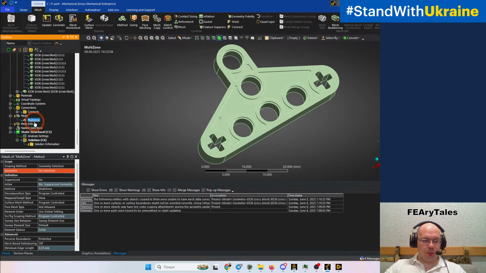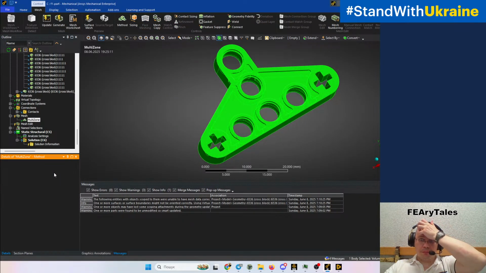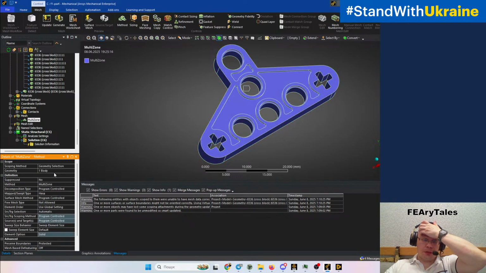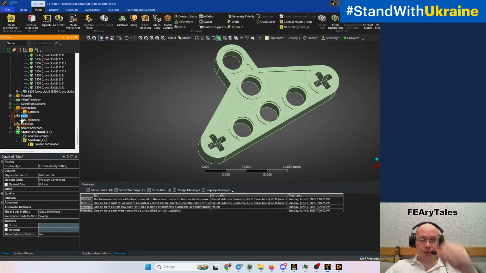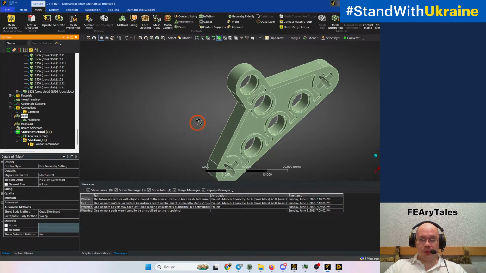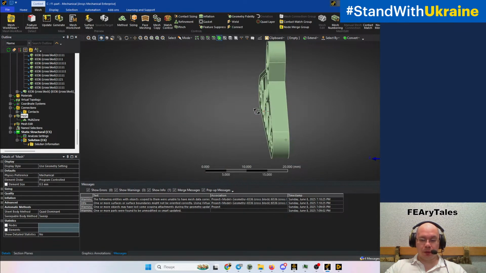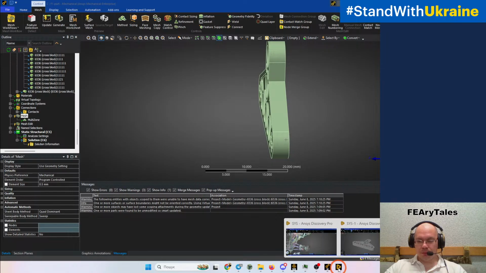So as we do it previously, we try to create the multi-zone mesh to understand can it produce the mesh in automatic way. We can't. It's not very complex, but we can't. So let's do some changes.